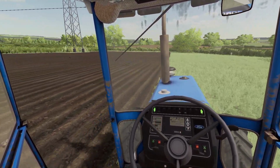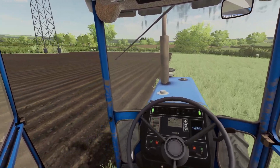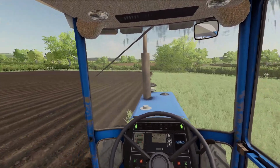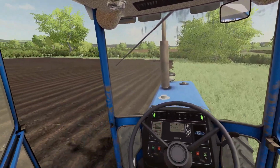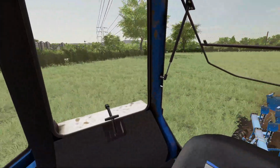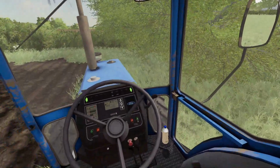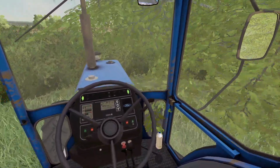So it's still a bit of a classic setup. Now, guys, what I'm going to do is plough off the top bit, get that ploughed in, because obviously now we're not going up to the top anyway. We're going to be going up to this little tree and going along diagonally across there. So this top bit needs to be ploughed up now. So we come right up into this corner.